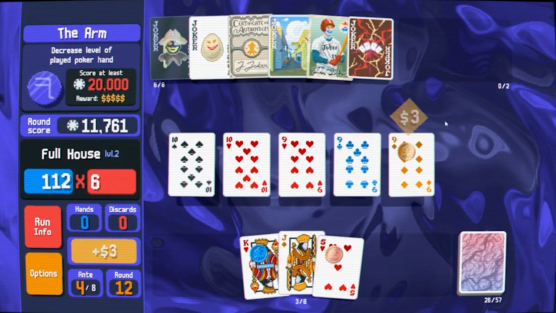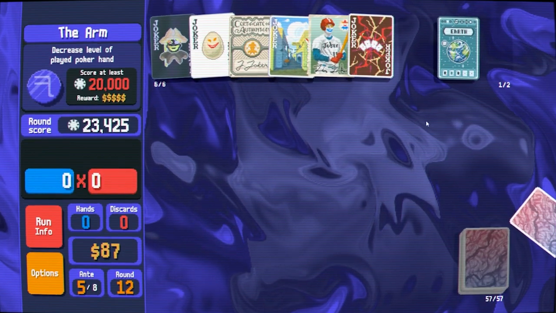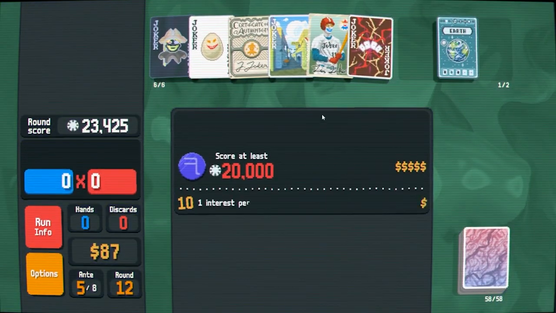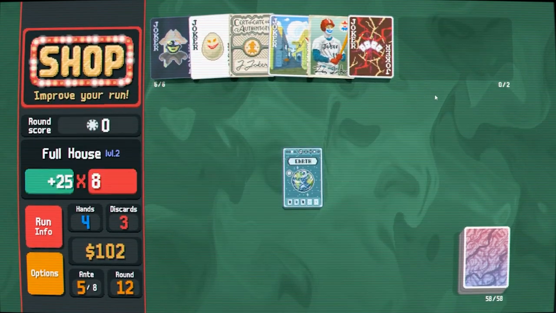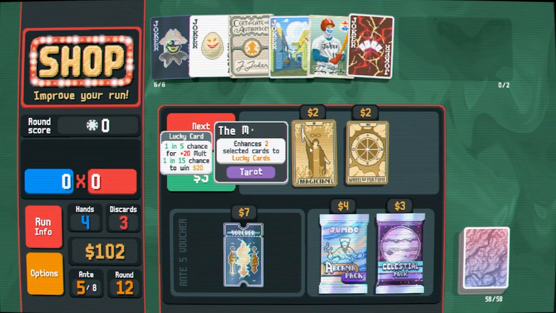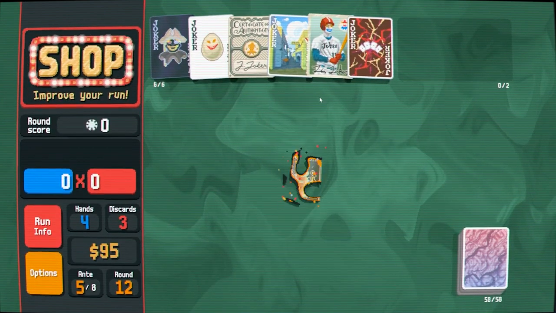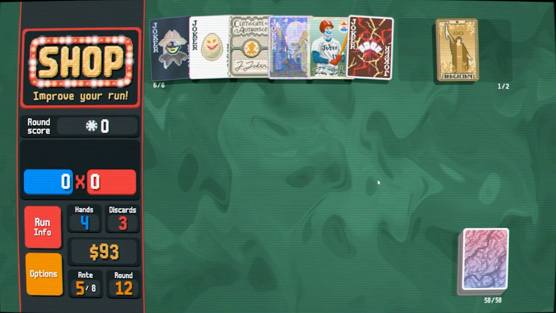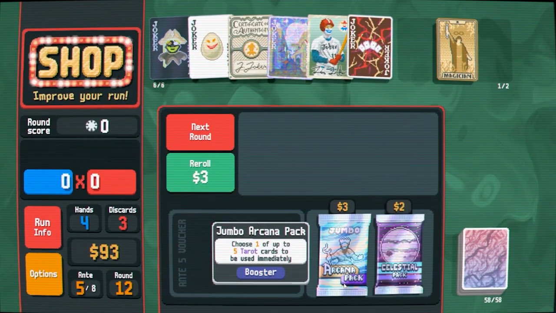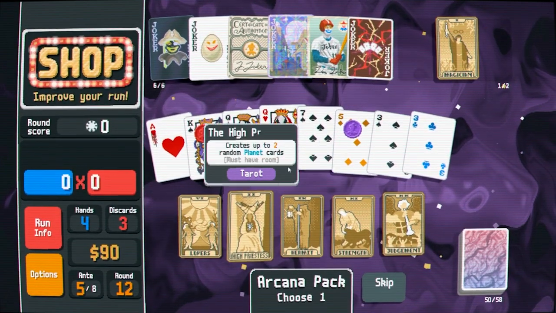Okay, got reduced a little, but that's okay. Ooh, just made it. Woo-hoo-hoo. The blue seal kind of makes the boss ability a wash, at least. So that's good. I think we've gotten lucky enough that we're going to scale, basically. Which, not my favorite way to get paid off in Balatro, but, you know, I'm going to take it.